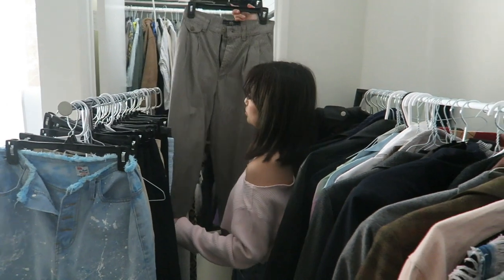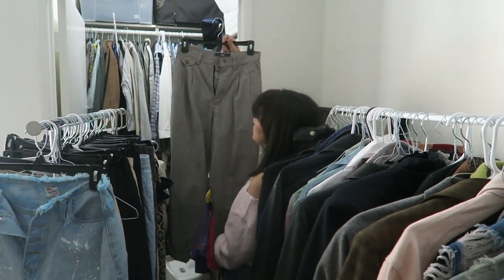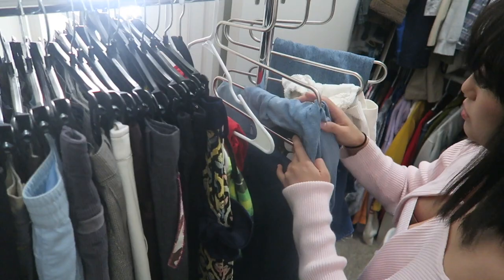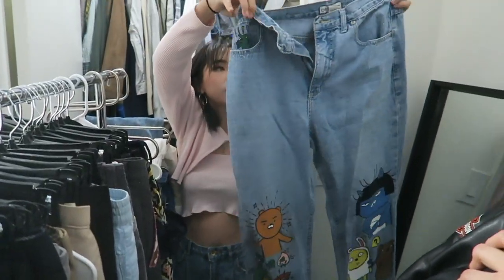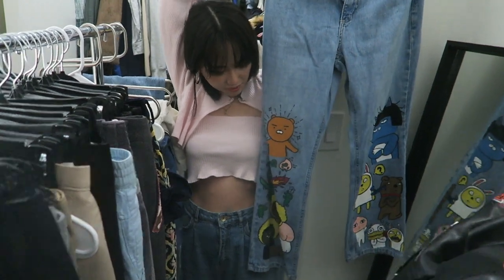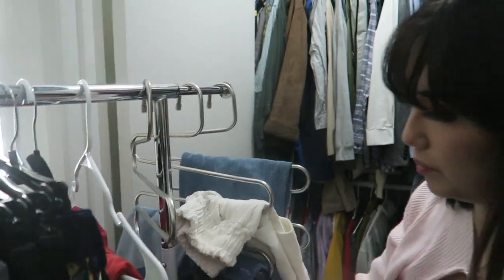One of my favorite favorite pants — I thrifted this like four years ago. It's a classic checker pattern pants, kind of like mom jeans fit, high-waisted, and I love it. Super versatile — you can wear it to work, church event, or brunch with your friends. Some jeans are hanging over here. Oh, this one I might style today. This is a thrifted pair of pants I DIYed with my housemate — she's a really talented artist and we did a KakaoTalk emoji pattern on it. I showed this on one of my DIY haul videos — it's super cute.